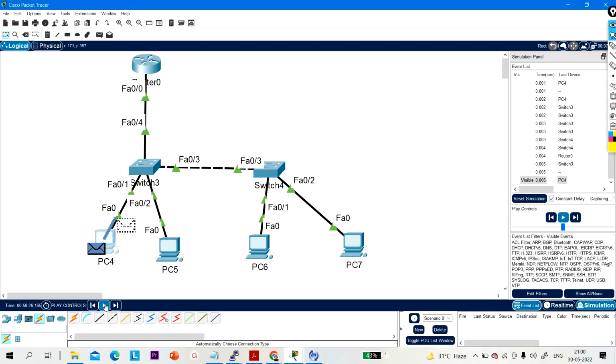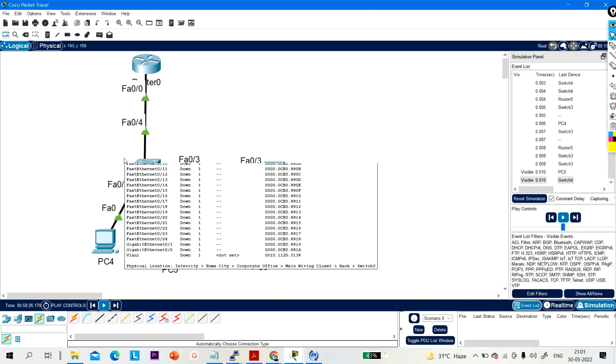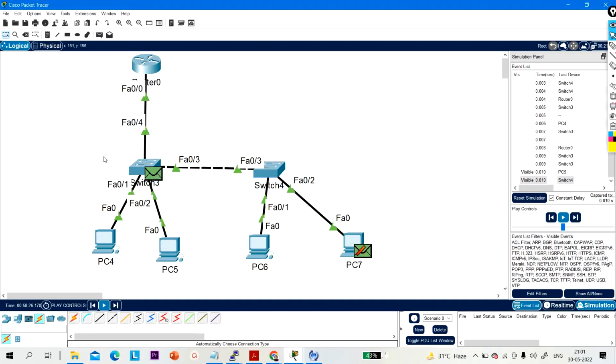This is my ICMP traffic. See, my ICMP traffic will reach the switch. The switch will forward on the trunk interface. The switch is not forwarding from this interface. Why? Because of the destination MAC. The destination MAC will be the MAC address of the default gateway, right? So there will be one entry in the MAC address table of this switch. The MAC address of the default gateway is this one, and that interface is connected on this trunk interface. This is an STP message, leave it.